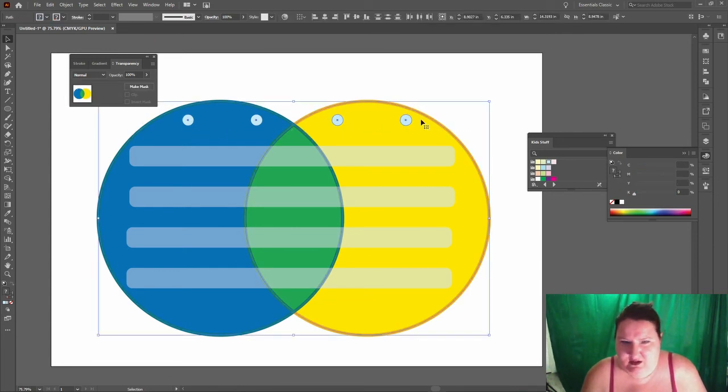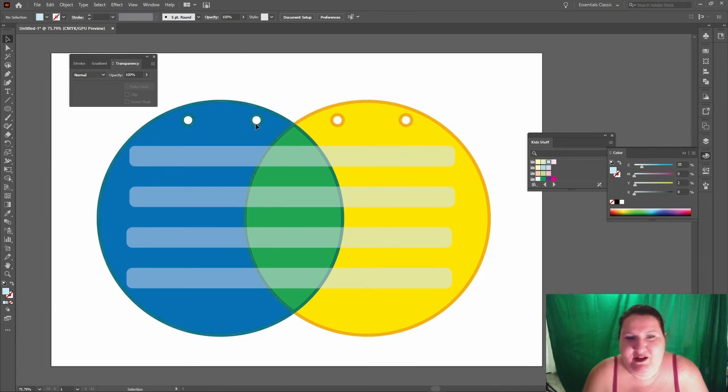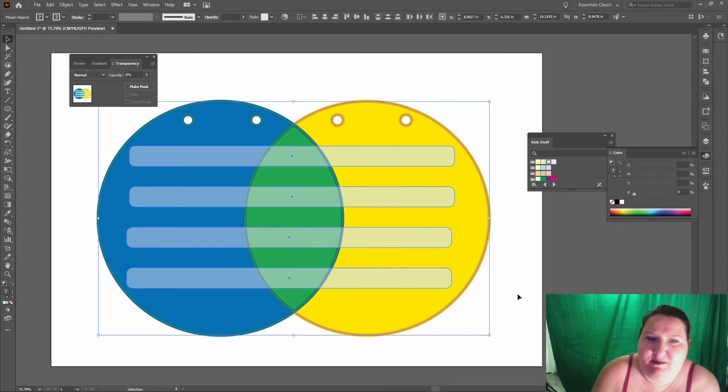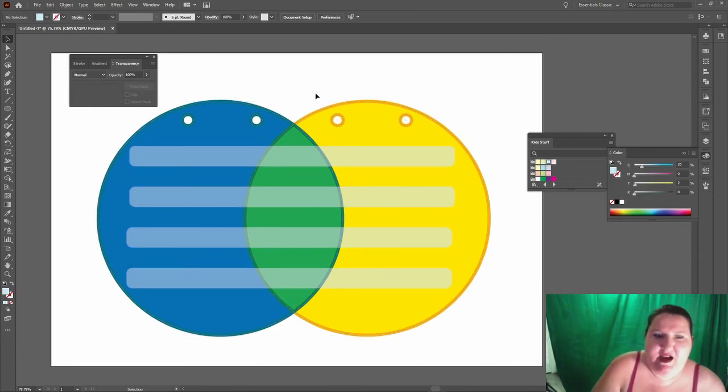as these little circles here. Go back into the shape builder. I'm going to click on the circles that I created, but I'm going to hold the Alt button down. And what this is doing is cutting out. So now this is transparent. So whatever I put it on is now transparent. Okay? So now I'm going to take the whole thing and group it. I have a Venn diagram.